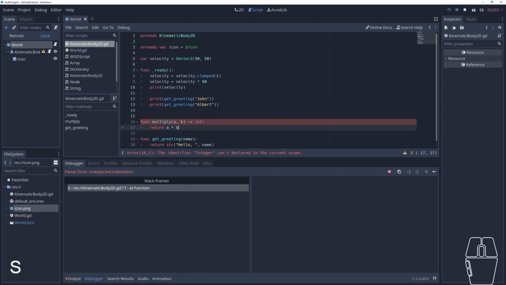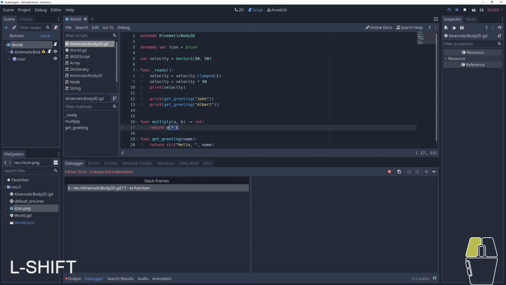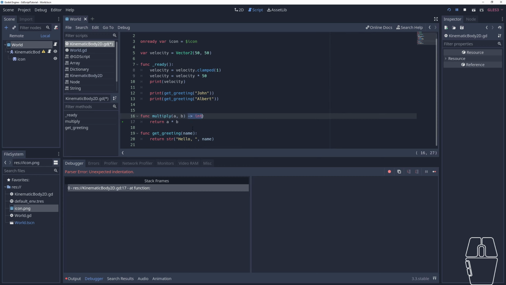In Godot, you don't have to type in the return type, but if I return something else, this may cause problems. I expect, yeah, the return value of type string doesn't match the function return type integer. So this is another check you can add. If you're absolutely sure what your function returns, it's always nice to add it. I don't always do it because I'm a little bit lazy sometimes, but it's a good practice.